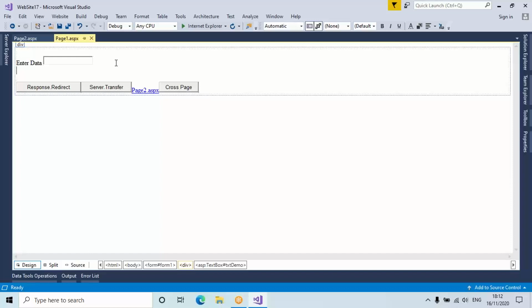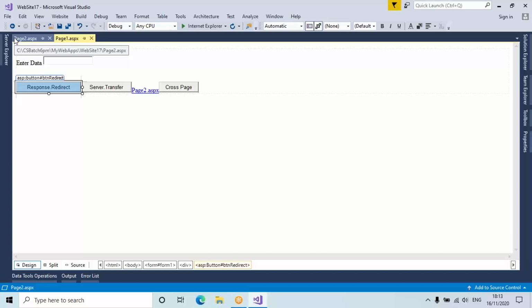Okay. Now, what exactly you're looking for is, whenever I click on this button, whatever information I input here, I would like to send it to page 2.